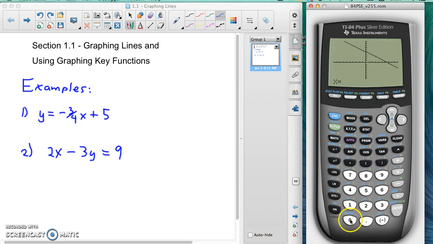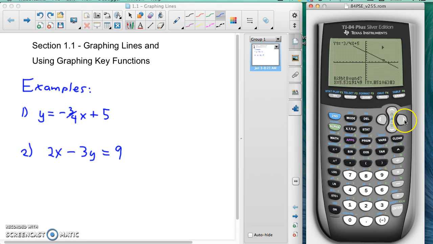So if we want to know the intercept again, we can put 0 in. That'll give us the y-intercept, and then we know that the y-intercept is 5. Now the other function that we can use here is the 0, which is the x-intercept. So 0 meaning x-intercept, we can go down and find that. Now it uses a different method to find the answer. What it's going to ask you to do is find a left bound. Our intercept is somewhere close to this value. So we want to make sure that we go left on our graph so that we get a little bit to the left of where it crosses, and we push enter so that we set a left bound so that we know where we're looking for your intercept or your 0.